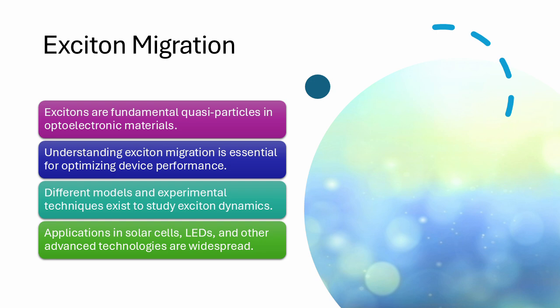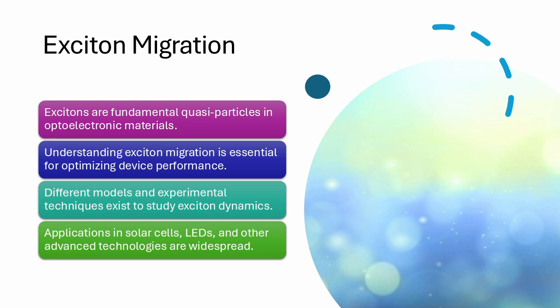There are two main ways they move: diffusion and hopping. Diffusion is like spreading out through a room driven by heat. The higher the temperature, the faster the excitons diffuse. So more heat means more energy, and that makes them zip around faster. But wouldn't that also make them more likely to bump into things and lose energy? That's a great point. There's a trade-off. Higher energy also means they could lose that energy more quickly. It's like a sugar rush, intense but short-lived.